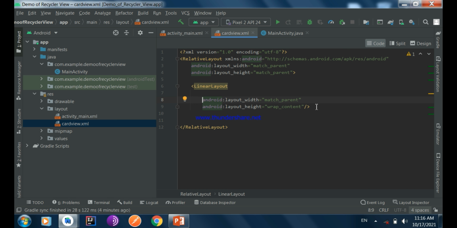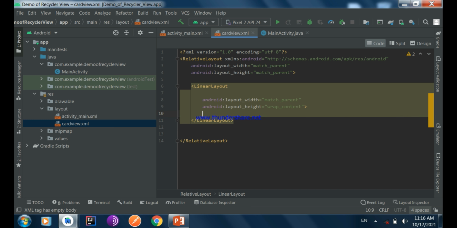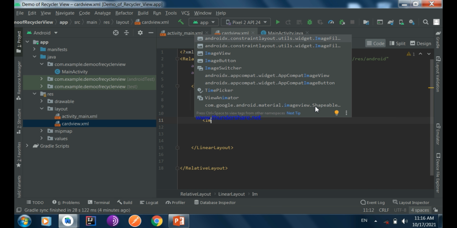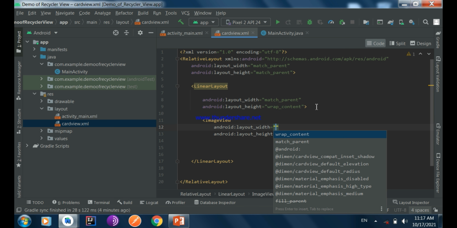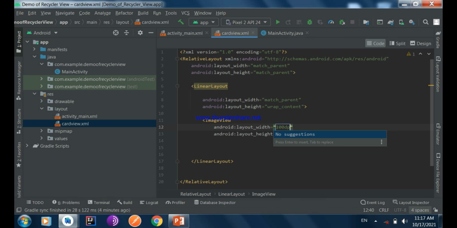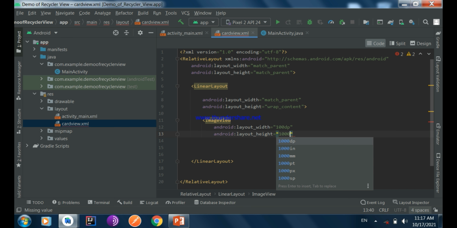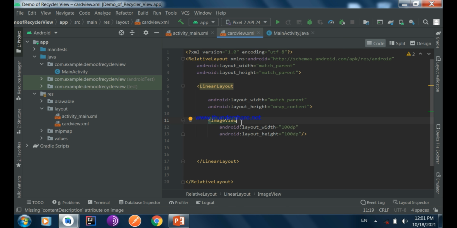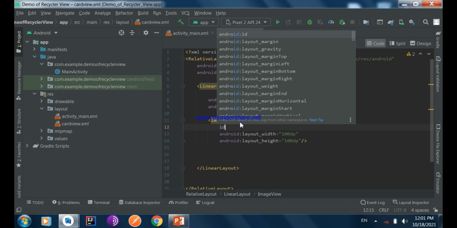Then inside this linear layout we will be putting other components, like the image view, for our image which is going to be recycled. Set its height and width as 100 dp because it will be the appropriate configuration for the image view. Yes, and now we have to set the ID for the image view.